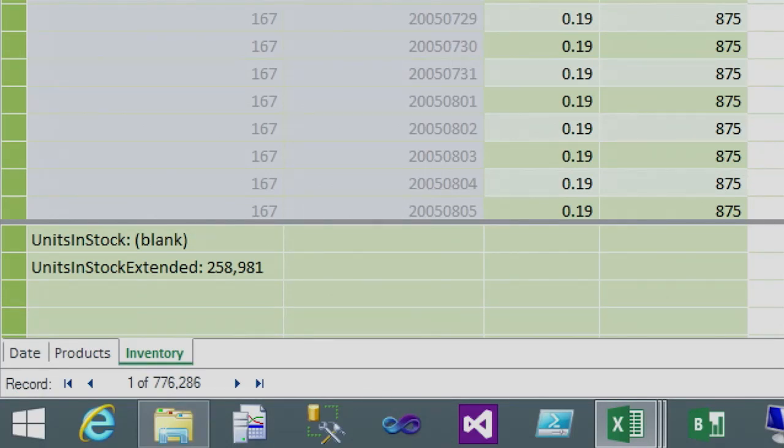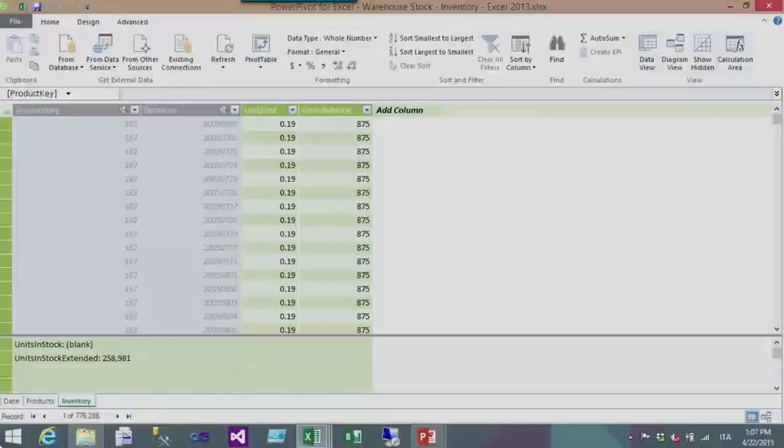So the point is that sometimes in certain businesses, this is a fraction of the transactions that you will have, considering all the transactions of sales and purchases, because for every product you have many transactions every day. But for other businesses, the situation is actually the opposite one. This number could be much larger than the number of transactions that you have considering all the warehouse transactions. So this is usually what you will find in many ERP systems.